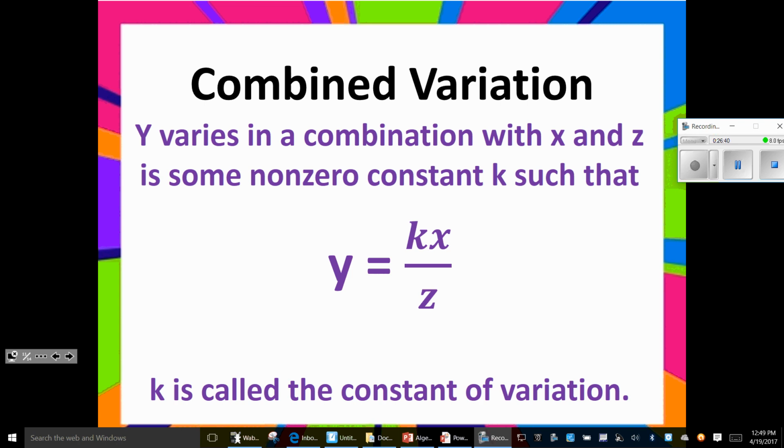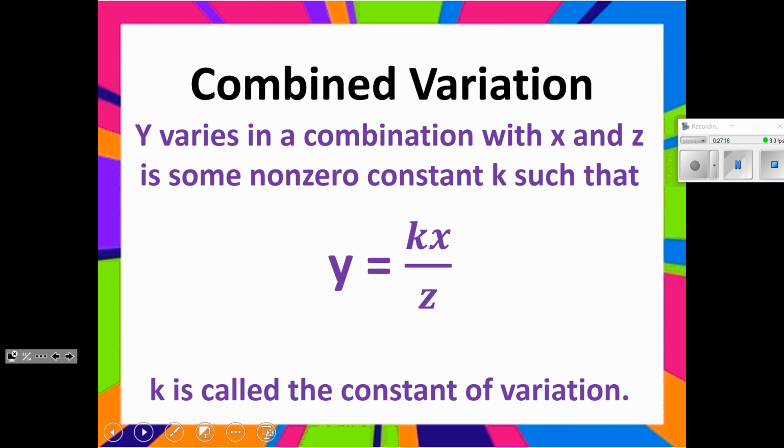Okay, so we're back from lunch, and we're going to talk about combined variation. This is the last type, so let's review really quickly. Direct means the constant is being times by the x. Inverse means the constant is being divided by the x. Joint is just like direct, except it's plural. It's being times by lots of variables, and it can be more than just 2 variables. It can be times by 3 and 4. Think plural versus singular. Combined means we are going to combine direct and inverse.